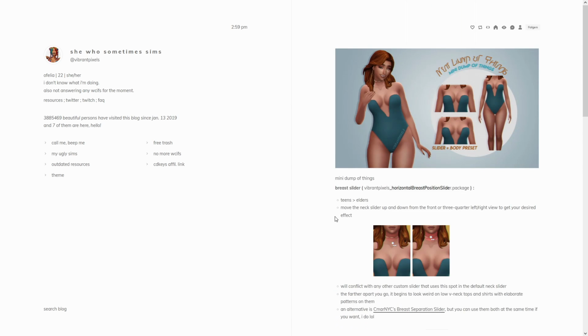Then there's also this pronounced hip slider, which is going to be very interesting. The third slider that we're going to have a look at is this one for boobs, or as I like to call them, bobs, and don't come for me please. It's just to make the bobs further away or closer together, I suppose, because in the EA presets they're always the same distance away from each other, and it's just nice to play around with it a little bit, so I'm very excited to look at that one as well.